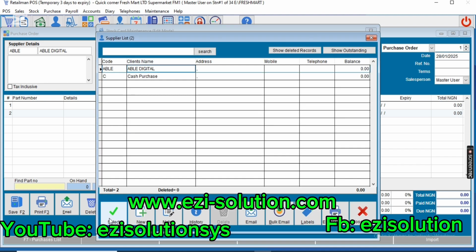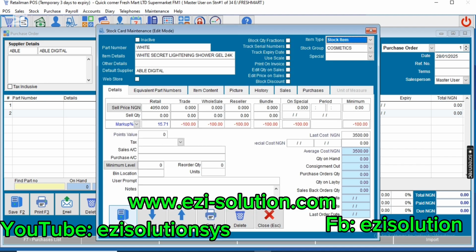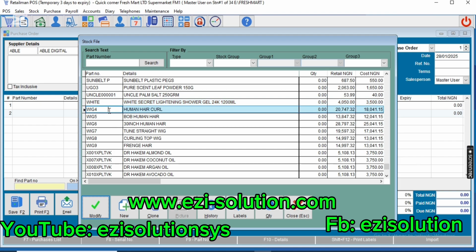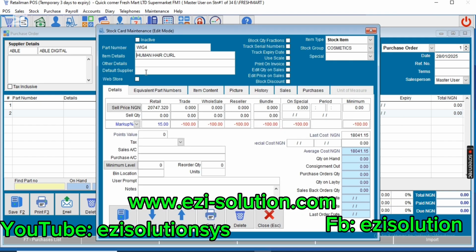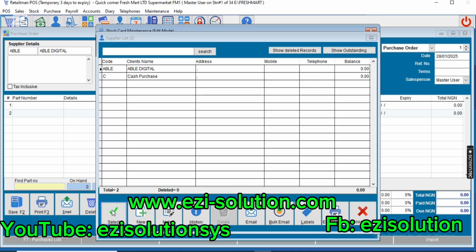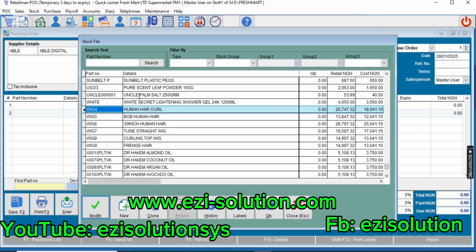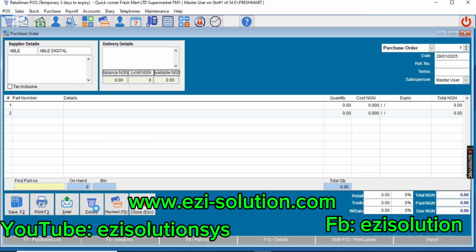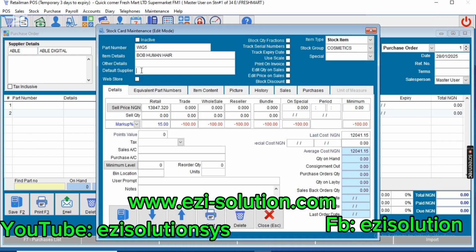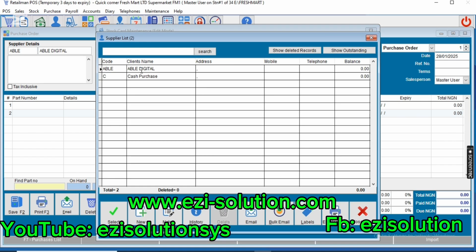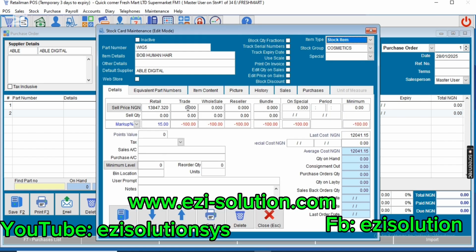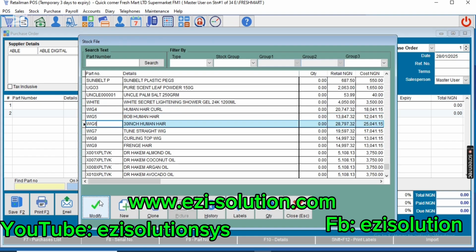So I am just setting up a demo to handle this. Now I have been able to connect many products to this supplier, meaning that this supplier is the person or company supplying the list of products I'm linking to it.